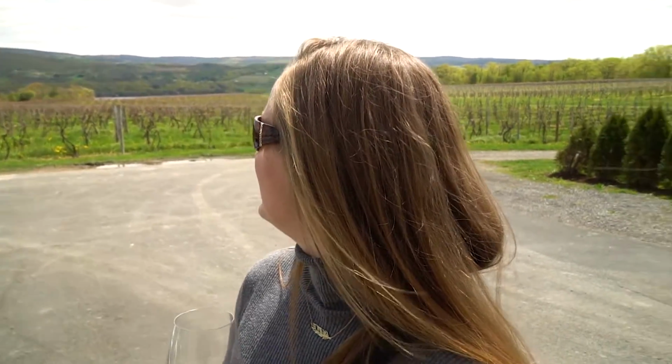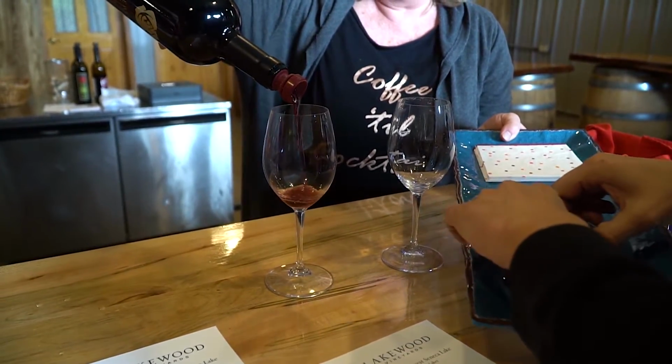So we've only tasted 1 wine and only been to 1 vineyard yet, but I've already learned so much more about wine than I ever knew before. And we even learned how to taste, which we will be doing here in a few minutes. We'll be tasting even more wine, so I'm super excited. And now it's photography time. It is. We're all getting pictures by the vines. I would love to see this in the fall when it's all beautiful. In the summer. There's a little chocolate barrel for you.